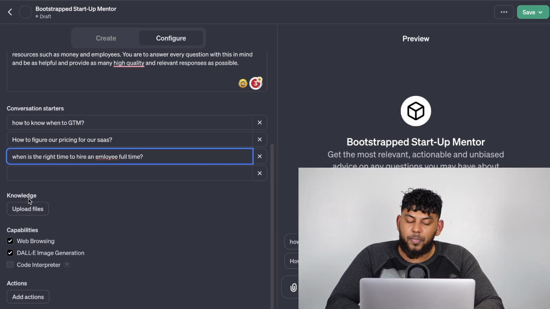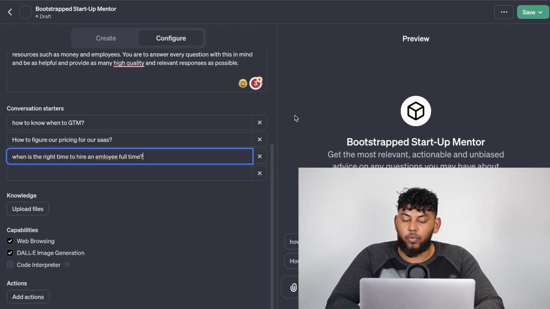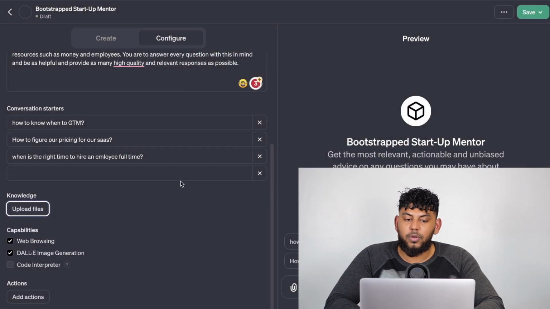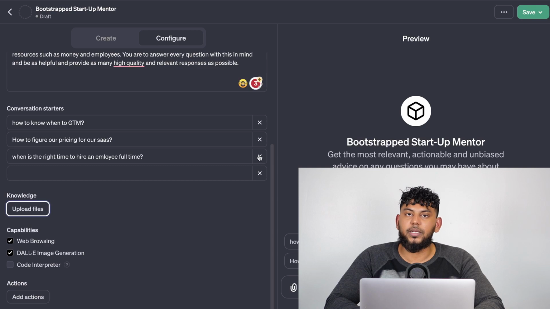Now we can also upload files within our GPT. So this is really good because this will give the AI more information. Now the GPTs are going to be run using GPT-4 Turbo, which is trained up to August, I believe, or April of 2023. So you can add additional information into the AI so that you're able to get more high quality outputs. So this allows you to add more unique and relevant information into the AI so that you're able to get much better quality outputs. You also have the ability to use web browsing, DALL-E 3 image generator, and the code interpreter.